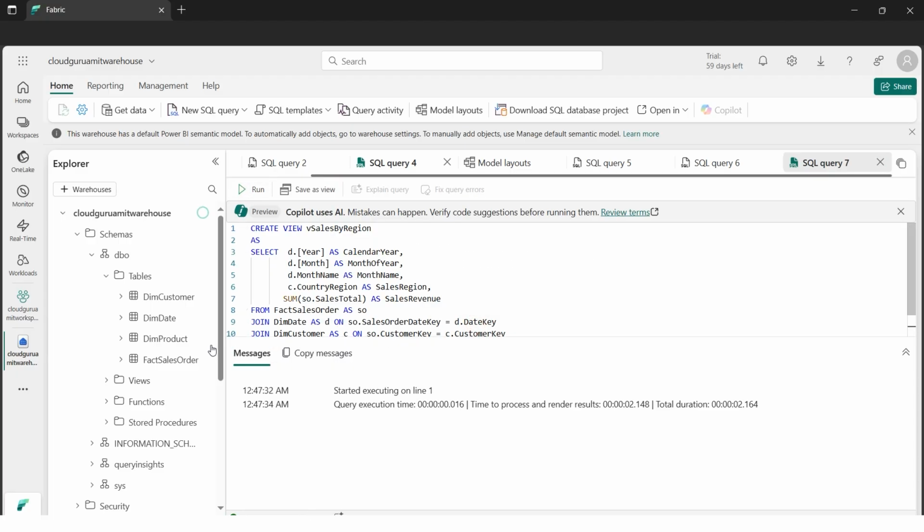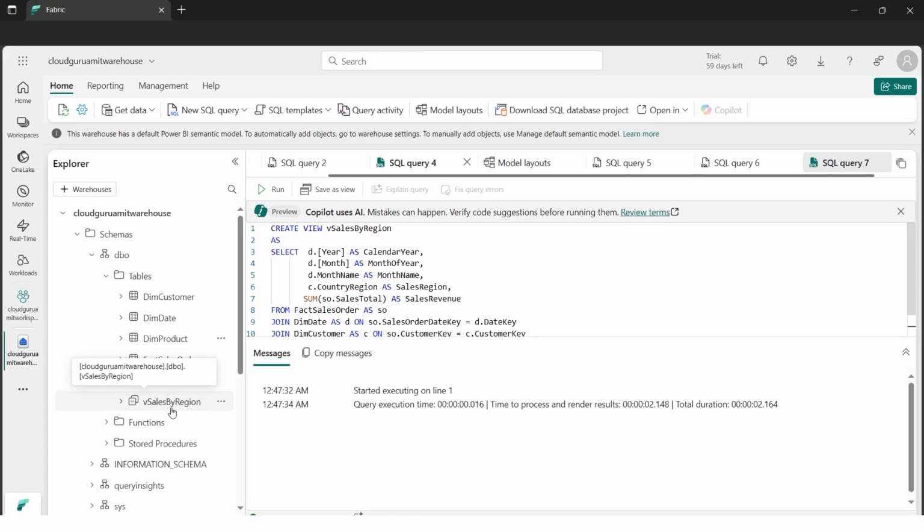So basically it will create one view. I'm just explaining views in simple layman terms. A view is nothing but a subset of the table, or a small section of the table. If I go into the views, we can see the view populated here. This is the view we just created. The view name is V sales by region, which is this one. In the Explorer pane, we can view the data, or otherwise we can run a SQL query itself.